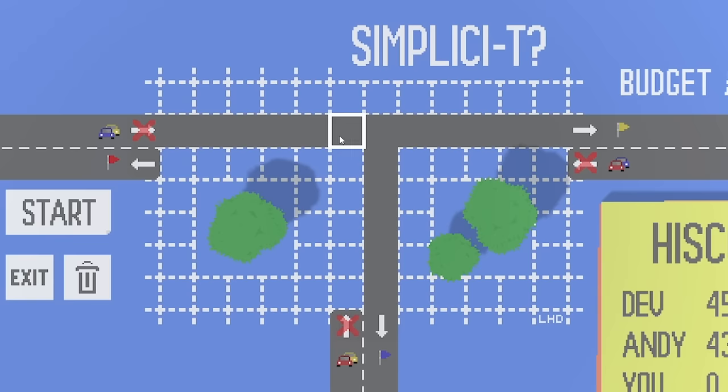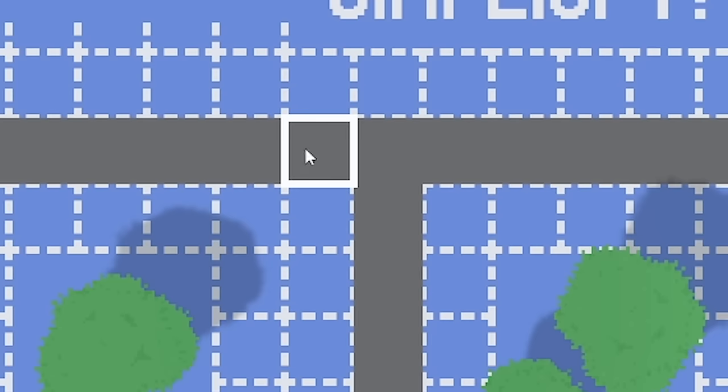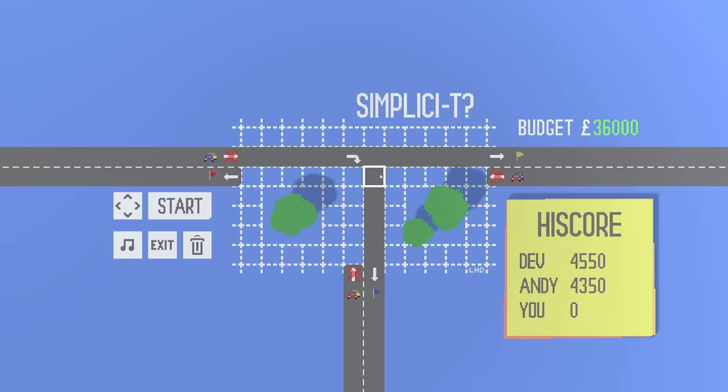Like cars, they will only go straight. They won't actually turn off a road unless there's a sign telling them they can. So what we do is we click, we drag that way, and then we drag down. So we've made a right-hand turn.